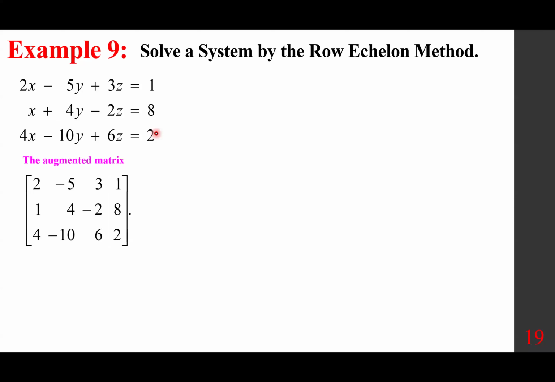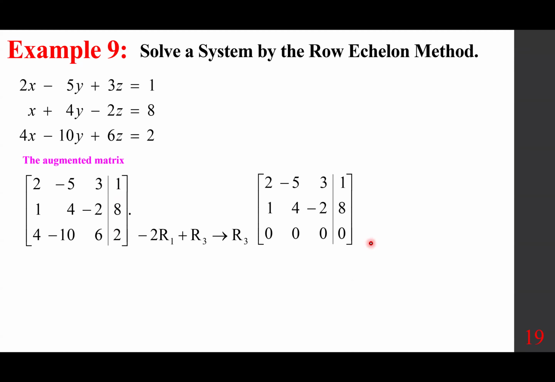You want to perform, and you may notice something is happening, and you just follow that. If we multiply this one by -2 and add it to this one, so -2R1, multiply this by -2 and add it to row 3, see what happens. If I multiply this by -2, -4 and 4, I get 0. By -2, I get +10 and -10 is 0. By -2, I get -6 and 6 is 0. By -2, I get -2 and 2 is 0. So what happens is that the last row is all zeros.